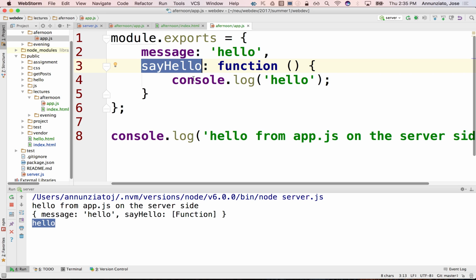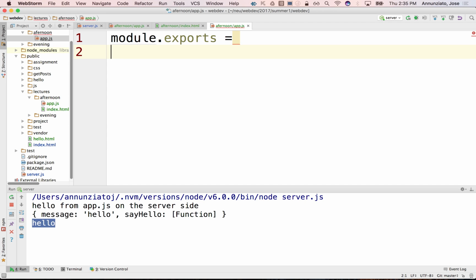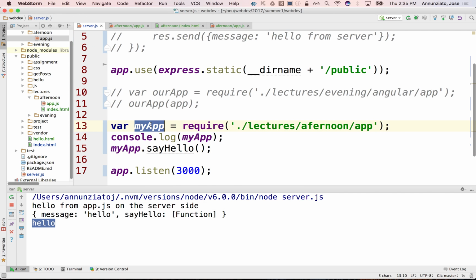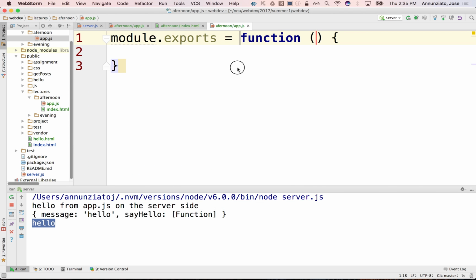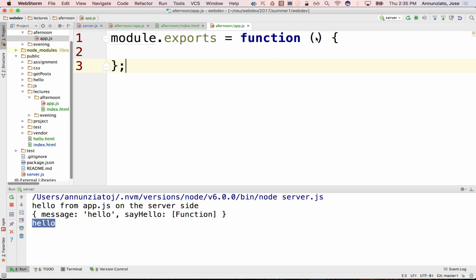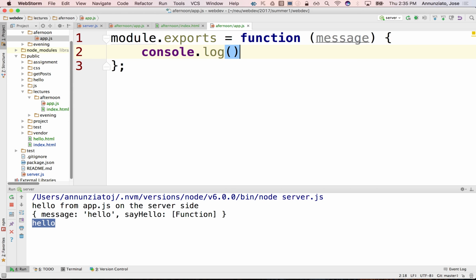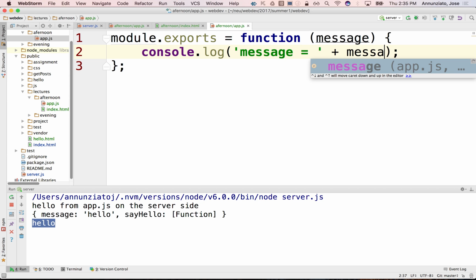In particular, what we're going to be doing here is declaring a function. Whatever myApp is bound to is going to be bound to whatever I tell it to, this function. So myApp will be this function, and I can pass arguments to that function, maybe a message. In that message, we can say console.log message equals and whatever message you pass.